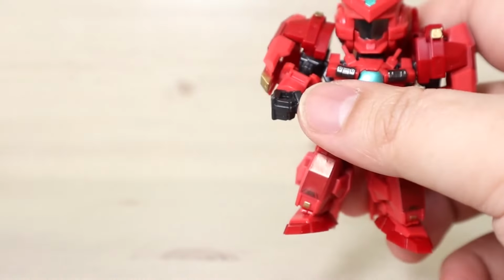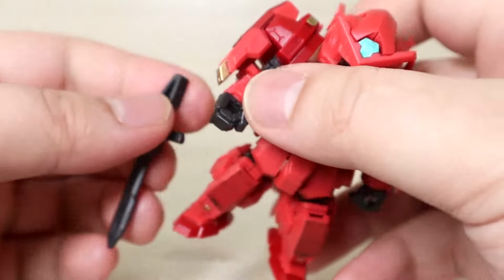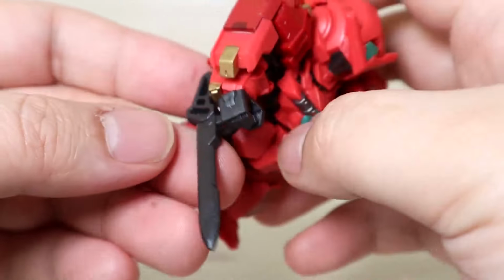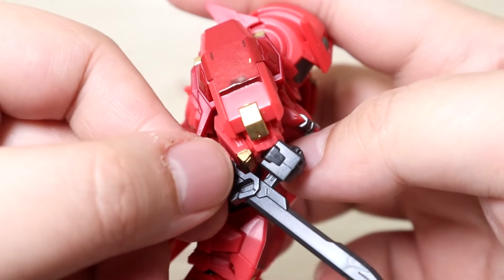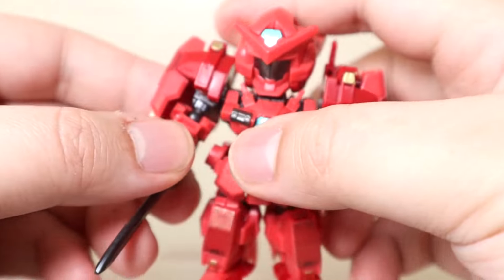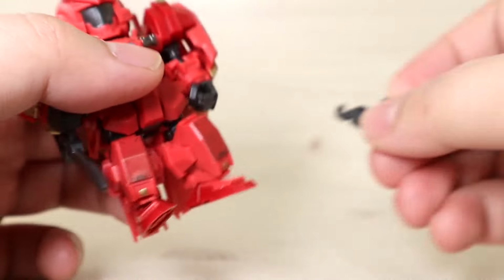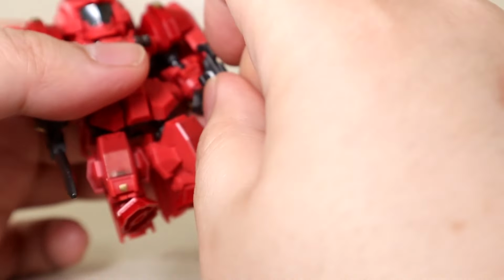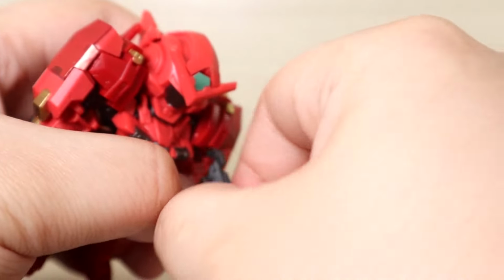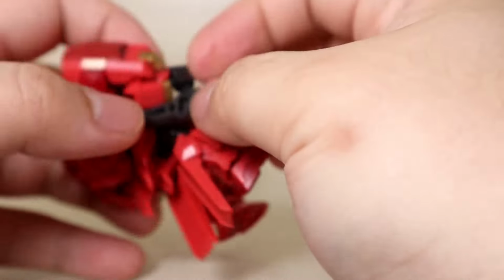Now, with the blade, you can still use it when it's Astraea Type F, but once again, you can use it while having this armor piece on. Although because of the lower arm here, the plug does not go all the way in, so keep that in mind. On the other hand, the rifle will have no issues holding it because obviously it goes on top, so you can still hold it if you want to do so. So that's that. Oops, I almost dropped it.